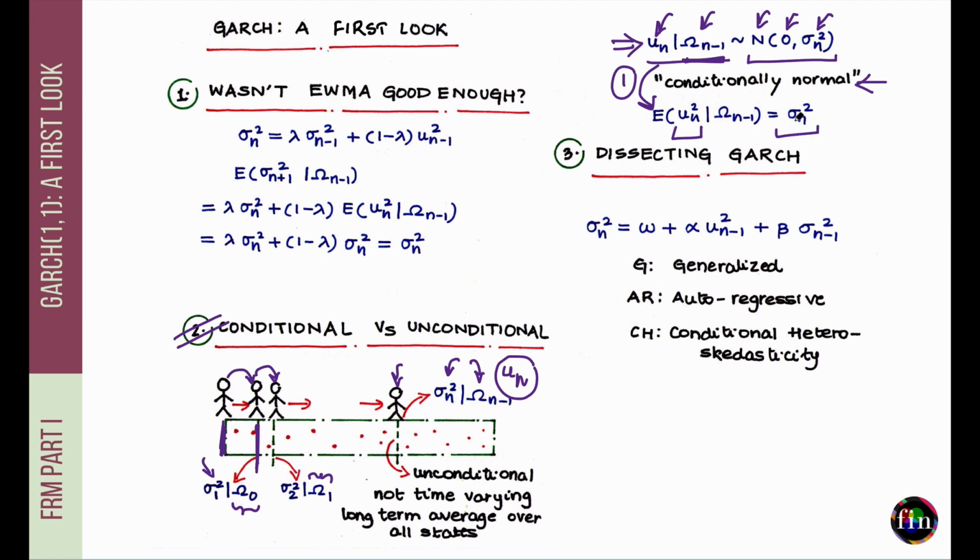Why is that so? Because sigma n squared, the conditional variance, I can write it as the expected value of the squared return given the information minus the expected value of the return squared. Just the definition of variance, right? If the expected value of return given the information is 0, the second term will come out to be 0, and this expected value of the square of the return is simply equal to the variance, okay?